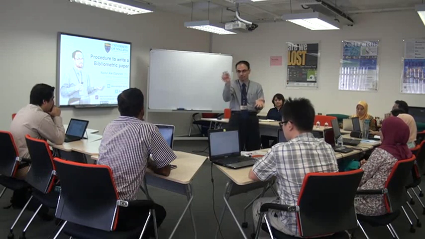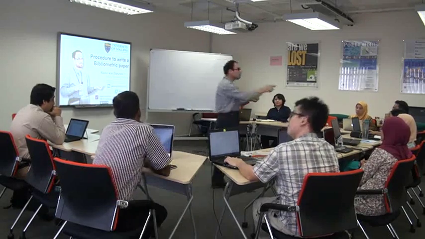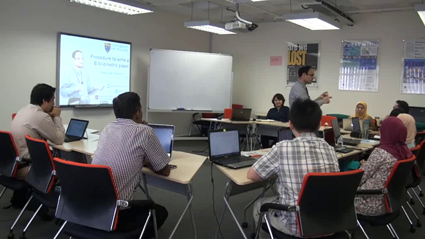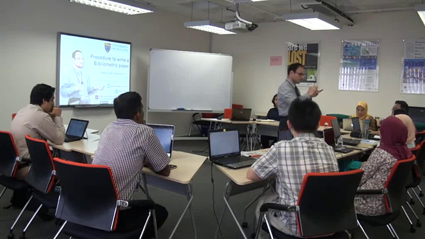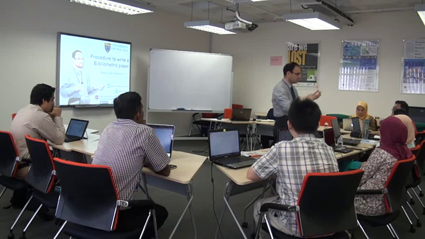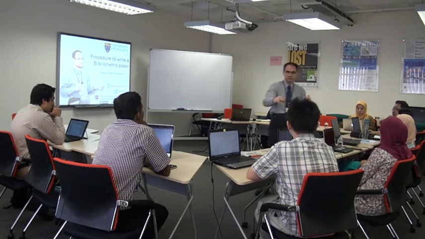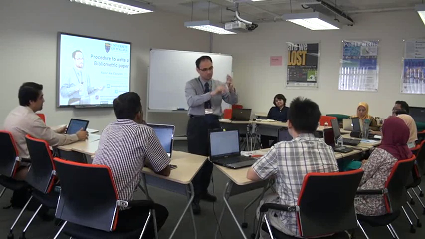Bibliometric paper. Another one, literature review paper. Another one, research paper. Another one, conceptual paper. Another one, other types of paper. Tell me other types of paper. I already mentioned literature review, conceptual model, bibliometric paper, research paper, and some other types of paper. Conference paper. And meta-analysis is also a part of the literature review. You have systematic literature review, meta-analysis.